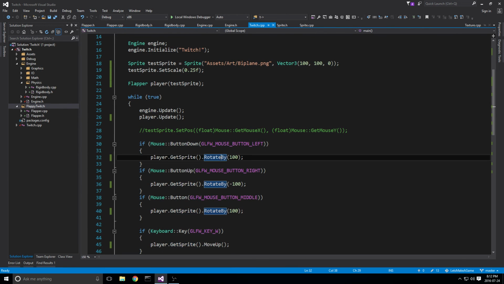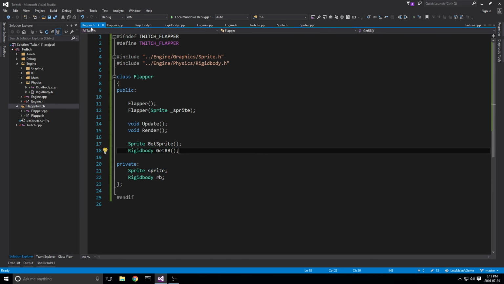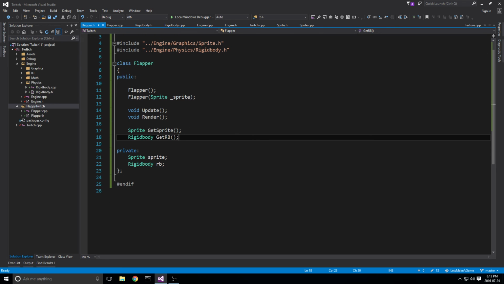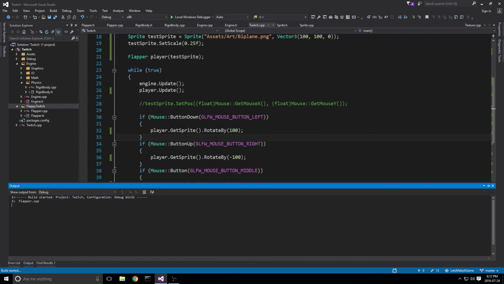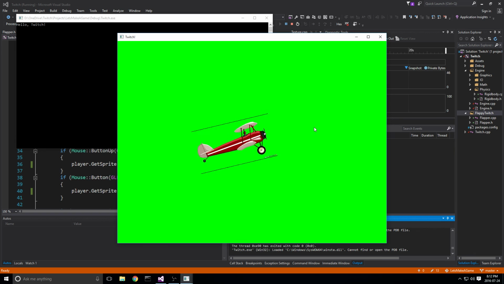Button down, .getSprite.rotateBy. So we're probably doing, oh, geez. Okay, yeah, so this needs to be a reference to these guys, so that we can actually modify them, because right now we're returning a brand new sprite on the other side. We're getting called on, but it's not affecting anything, right? So we're going to return references to these guys, so that we should be able to do that to them. So there we go, moving works now. So yeah, that was an easy fix. That's my bad. And okay, so everything works.